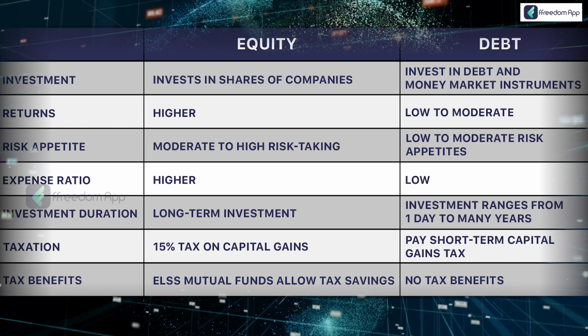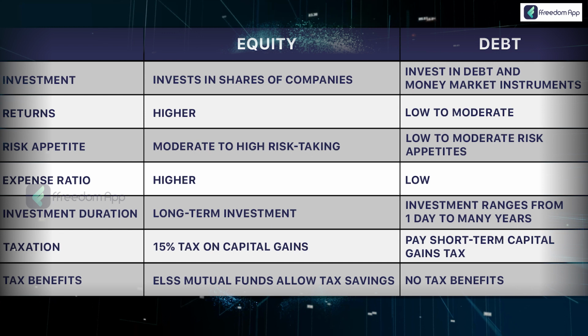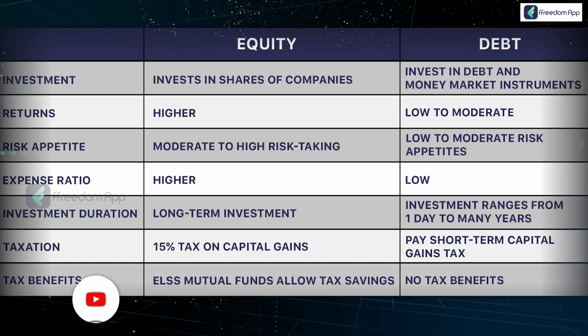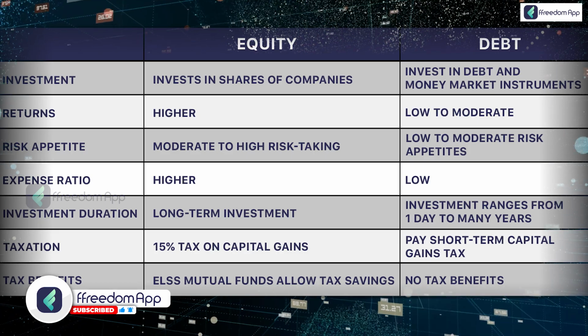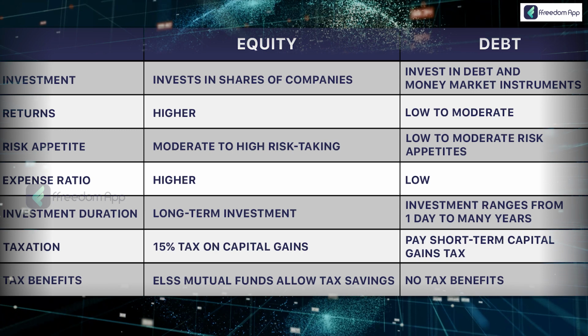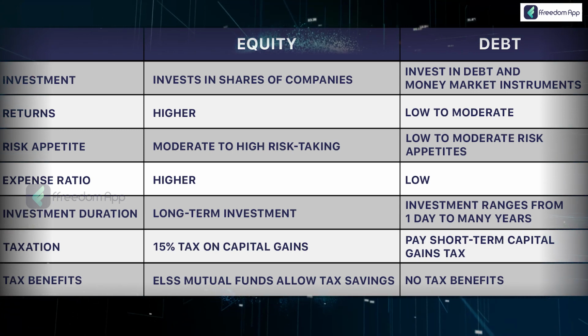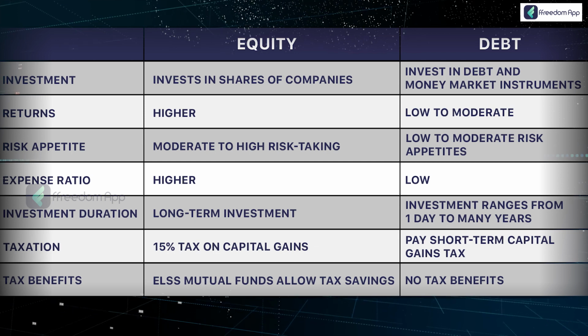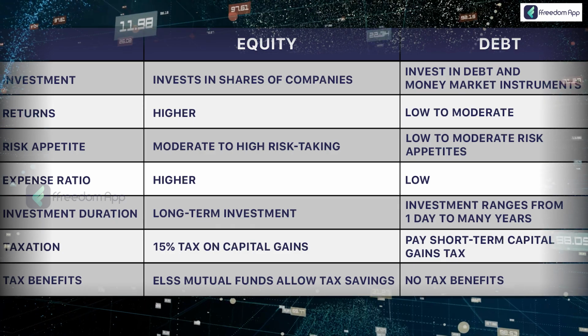While on the other hand, if we talk about debt funds, then debt funds primarily invest in debt. The money market instruments include commercial papers, treasury bills, certificates of deposits, and debt market instruments include government bonds, non-convertible debentures, and government securities. These funds therefore focus on generating regular income. However, some debt funds may help with capital appreciation for the investors as well.